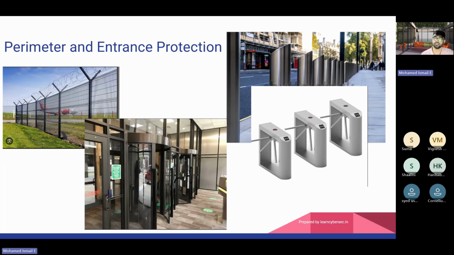The turnstile is on the right side. You see this one. You might have seen this in most metro stations. This kind of turnstile is used where you need to tap your ticket, then the turnstile will rotate. You can enter and exit. So basically, this is just preventing unauthorized persons from entering your physical premises. So the bollard is made of steel rods, and this can be available in many forms, like round or cylinder type of bollards.